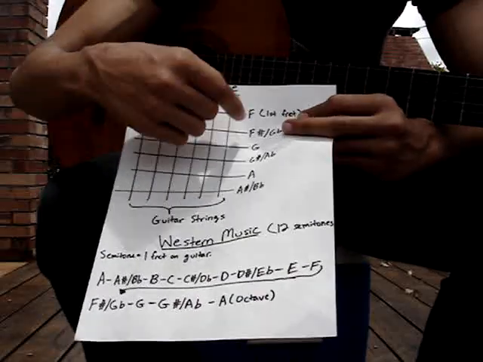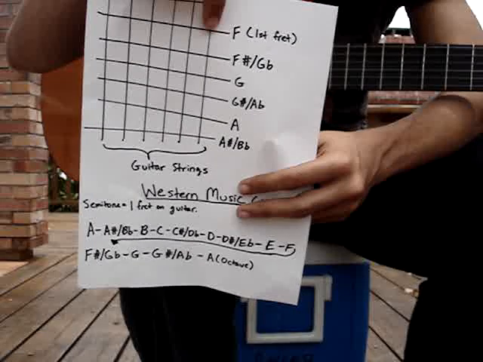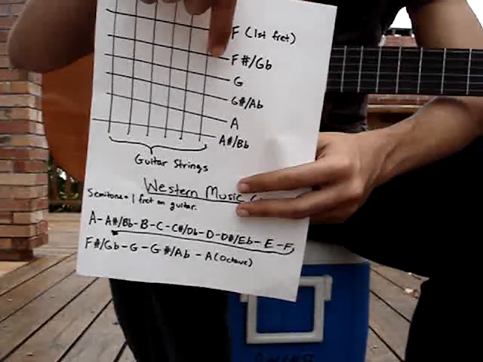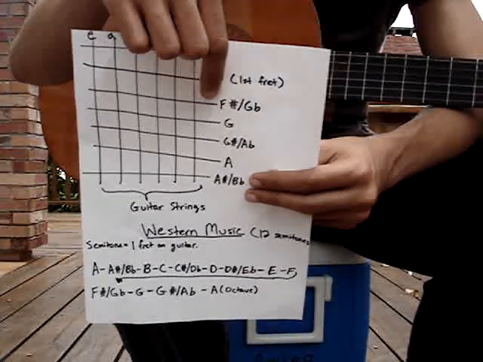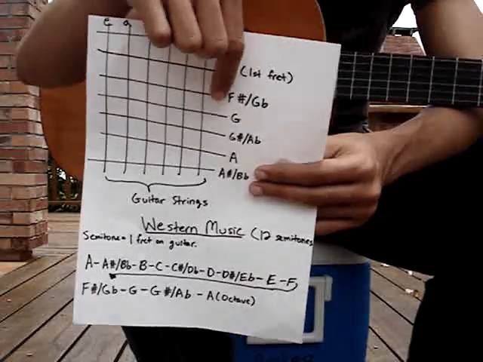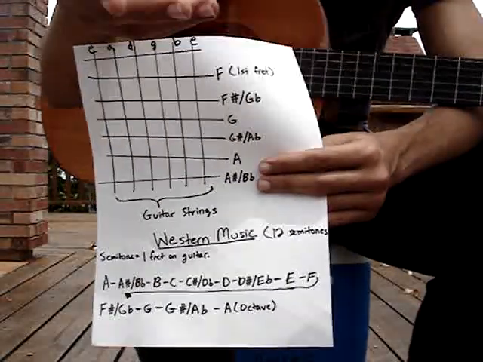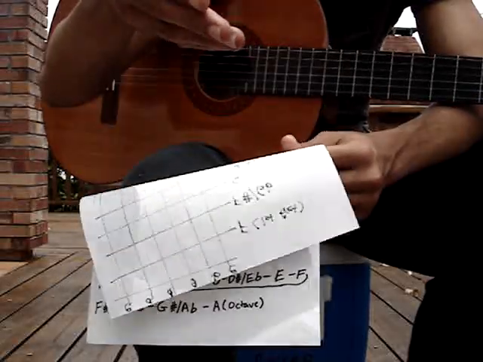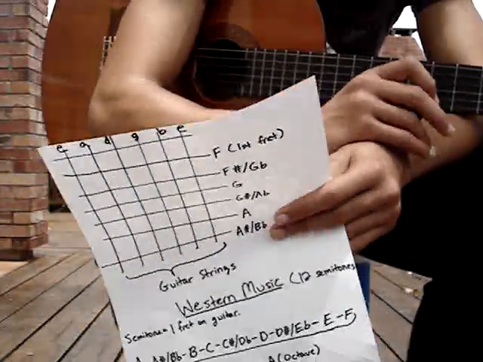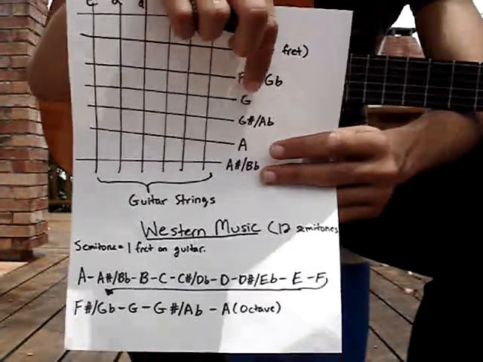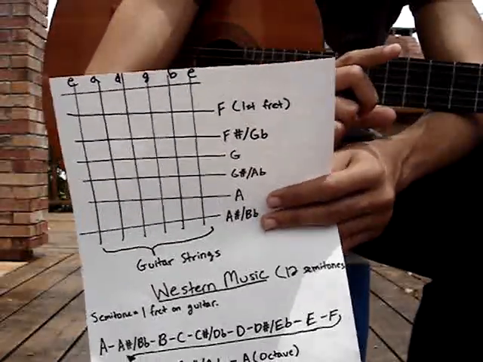So, just as an example, you would have here on the E string, the first fret would be an F, the second fret is an F sharp or a G flat. The sharps and the flats are used to denote, for instance, sharp is the next note. Let's say an F sharp is before a G, and a G flat is before an F. But in reality, it's all mumbo jumbo music theory vocabulary. All you need to know is that the F sharp and G flat are the same notes. It's just 2 different ways of saying the same thing.